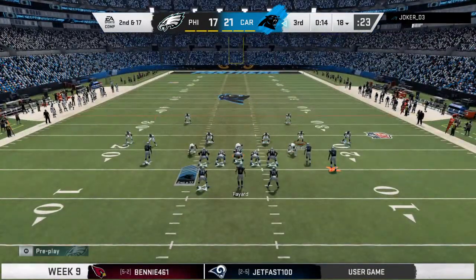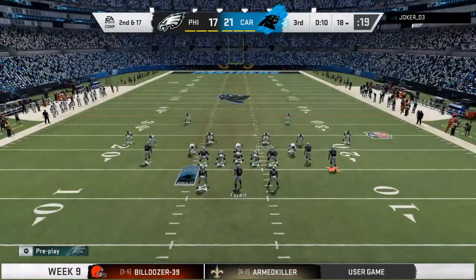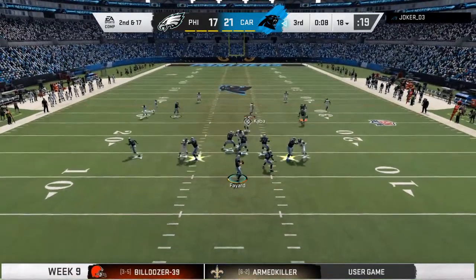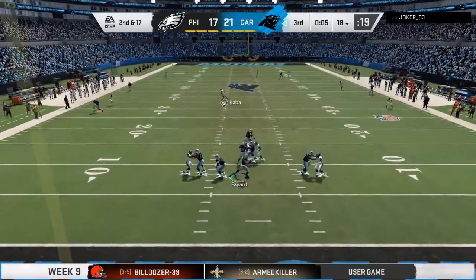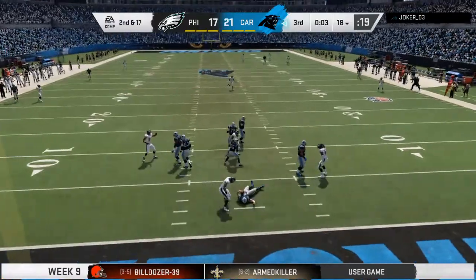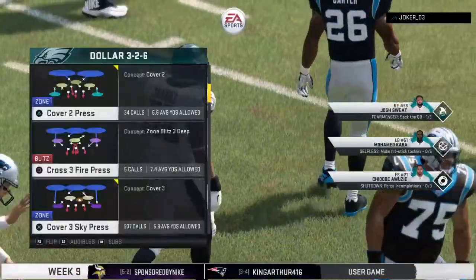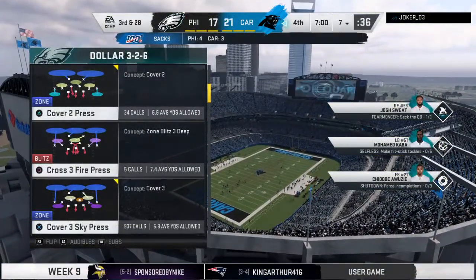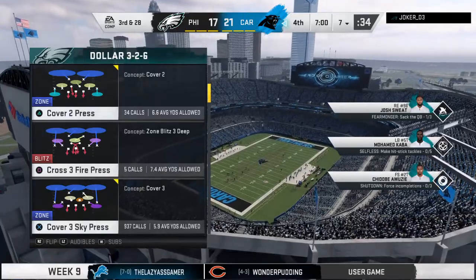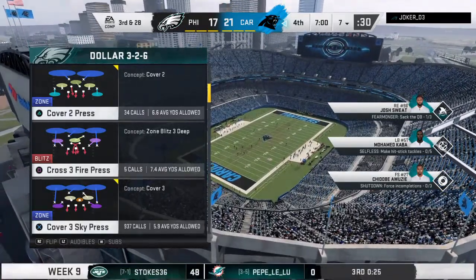Now, following the sack, they'll look to make amends on a second down and 17. Back to throw, and he is going to be taken down. And that should be the final play of this third quarter. So, Brandon, we sat in with a lot of coaches, and when they talk about things they want to accomplish offensively, I'm not sure that sack and sack are on their play sheet.